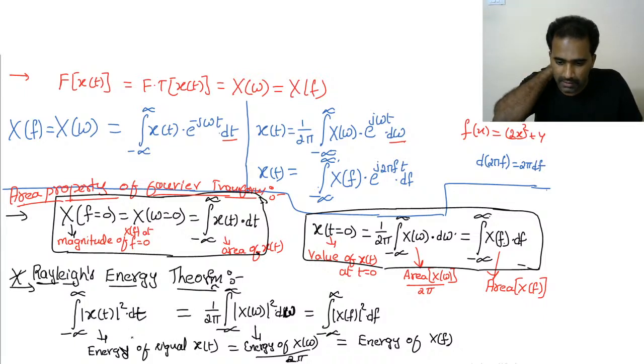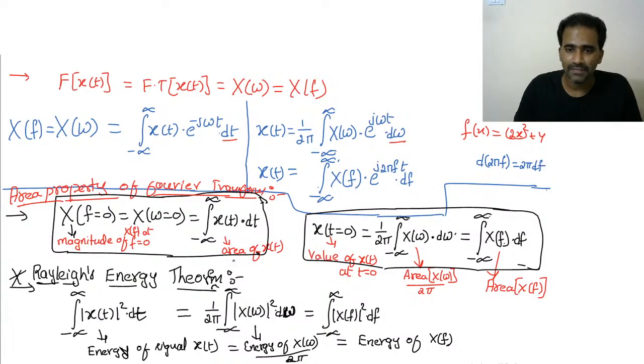Yeah, Neha, you're asking something. Should the 1 by 2 pi factor be squared as x of omega squared? No need, not required actually. See this one? It is d omega, right? If you replace d omega with 2 pi f, then what happens? It becomes 2 pi into df. That 2 pi and 2 pi cancel, and it will become df.